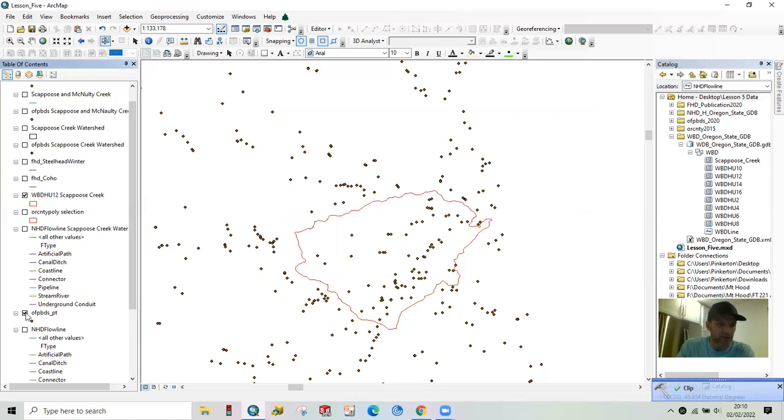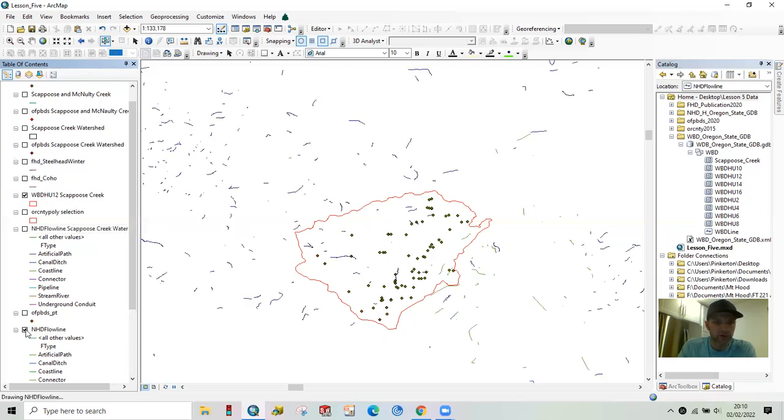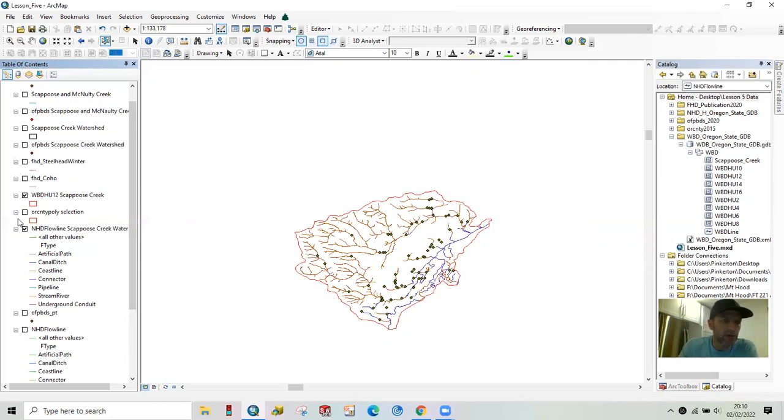And so now when I turn off those fish passage barriers, I have the fish passage barriers within my Scappoose Creek watershed boundary. You're going to want to do that to these streams as well, so that when all these streams show up, you want to just have the streams within the Scappoose Creek watershed.